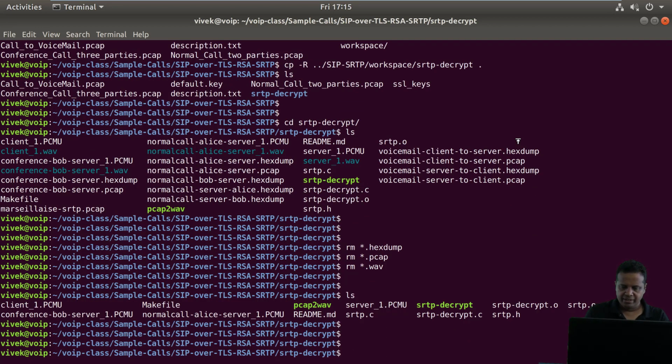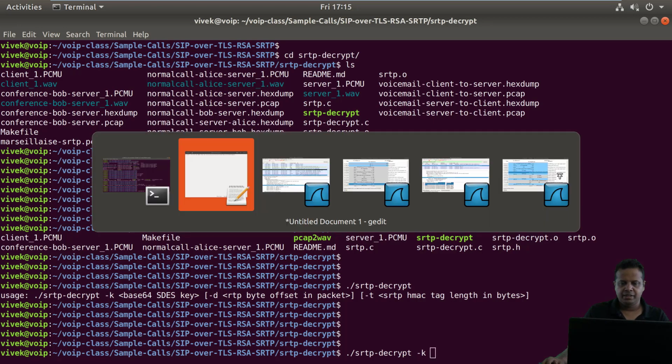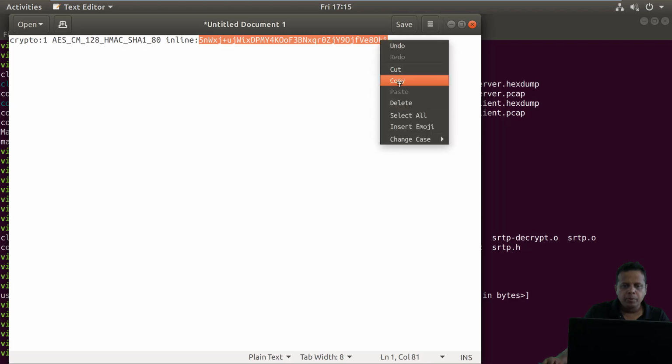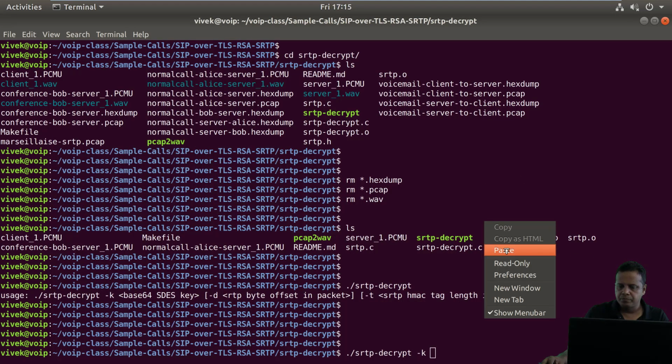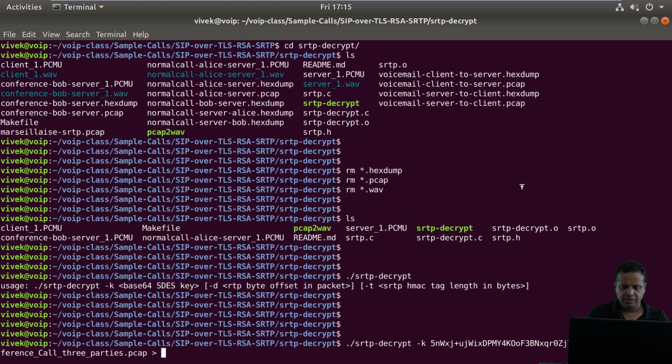Now I'm going to go ahead and run srtp decrypt. So srtp decrypt -k. Let's go ahead, paste the key. I hope I copied this fine. Feed it the PCAP file, which is conference call 3 parties.